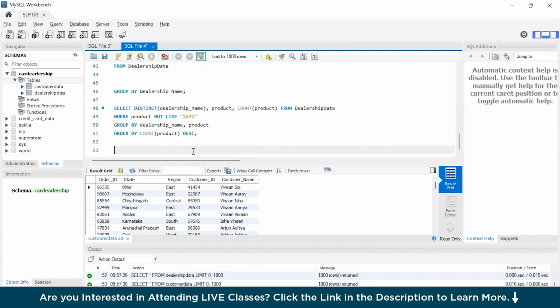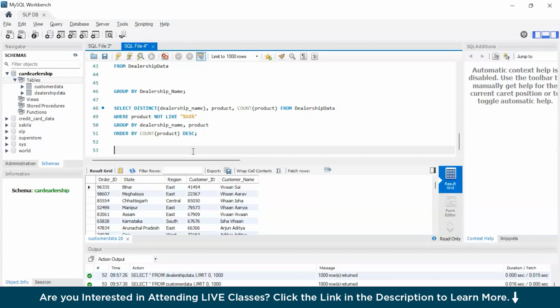Or let's say you wanted to know if they have placed an order for X8. Now in this situation, you might want to make use of joins, which join two tables and give you the results. So there are basically a couple of joins that you can use: left join, right join, inner join, outer join, Cartesian join, right? So most of the cases you would just go with the keyword join.